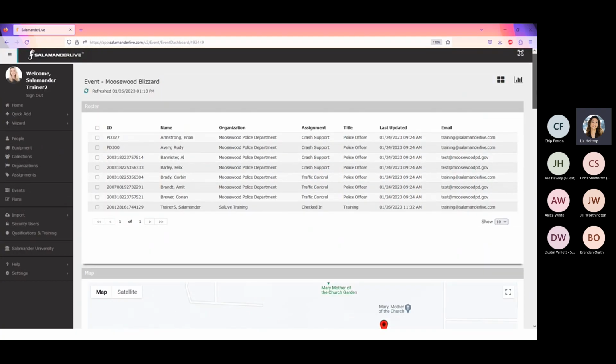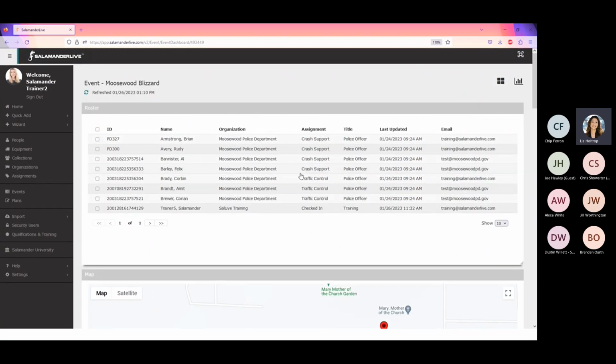Where did it go? Because I did that, it kind of messed things up a little bit. Reorganized my tiles. So here's my roster tile. So first things first, you can see all the information, everybody that's checked in so far. I've got 10 people on here that's showing all 10. But again, you can show up to 30 if you wanted to on here. Okay, so that's what you're looking at.